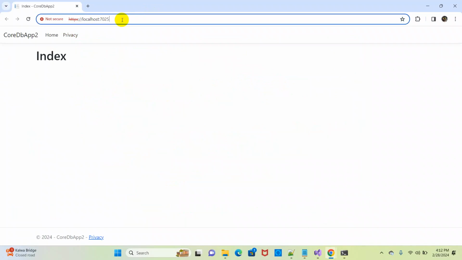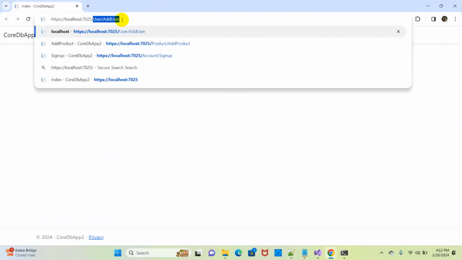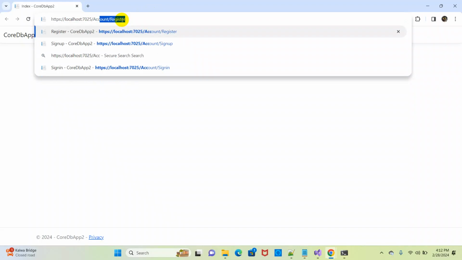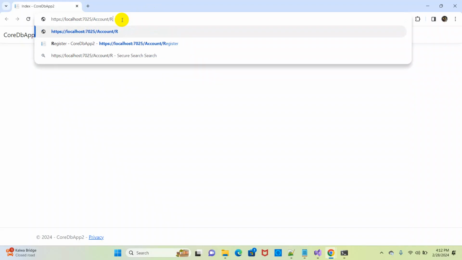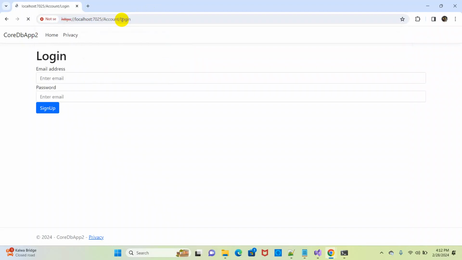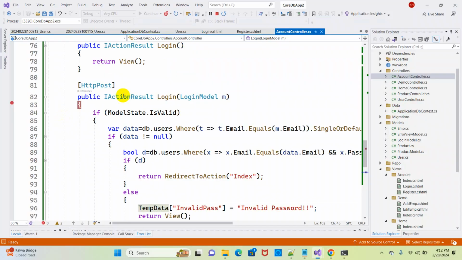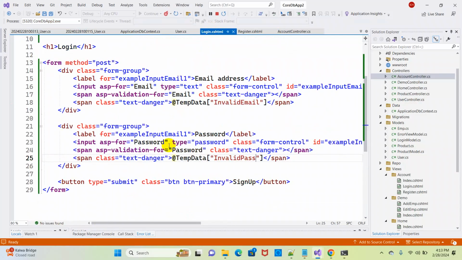So where we have to go? Account. Correct. So the button as usual, we had not changed this button here.